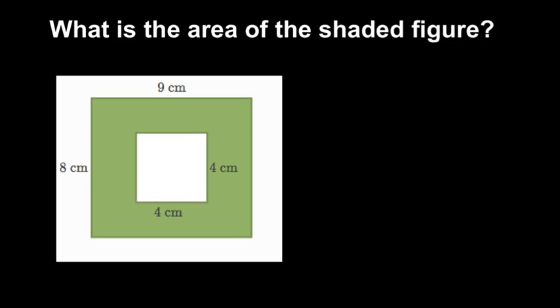So when we find its area, we can think of it exactly like that. We want to know how much space it covers. It covers this rectangle's amount of area with this square cut out. So what we can do is find the area of the larger rectangle, and then cut out or subtract the area of the square to see what's left in this shaded area.